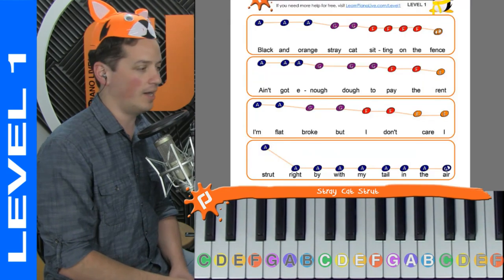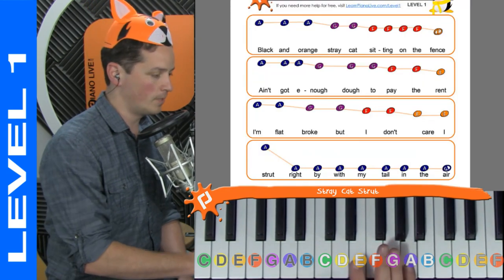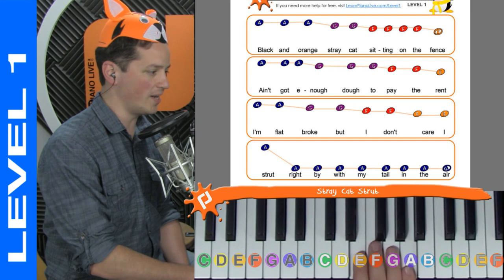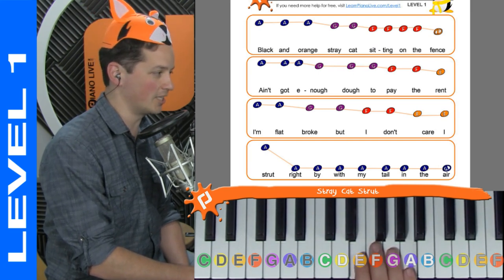Open up your PDF. This is just going to be basically four notes: A, G, F, and E. If you can get those four notes, they're all right next to each other, too. Technically, you got one more note after that, but that's mostly it.